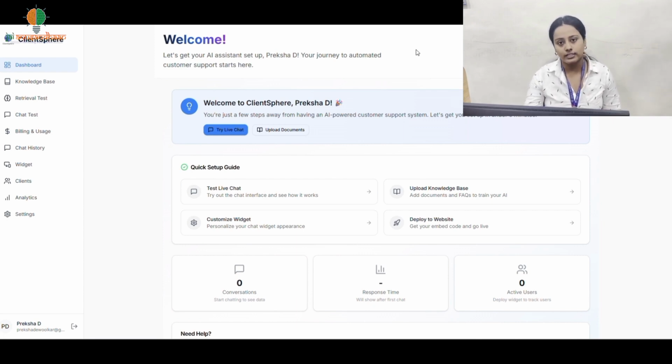This is for all enterprises, from startups to big companies, in which you can have a 24/7 customer support system. Whenever we go to a website or an app, there is a chatbot which tells us about everything we want to know about a product and the offers that they are servicing. Sometimes the chatbot does not give an accurate answer, which creates a barrier between the client and the customer.